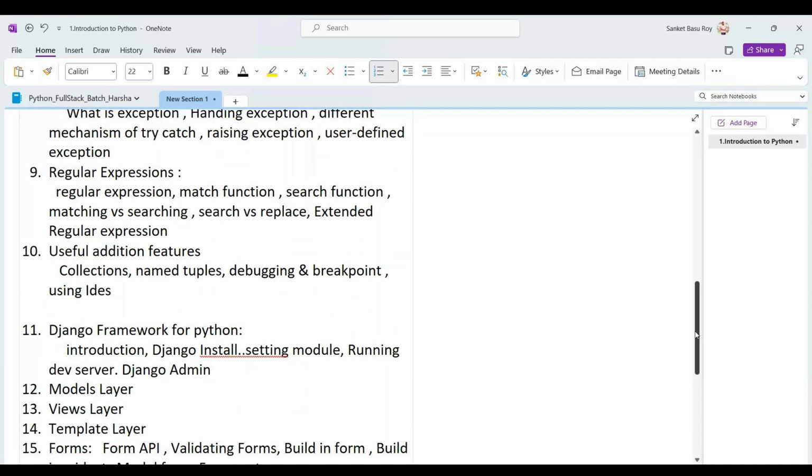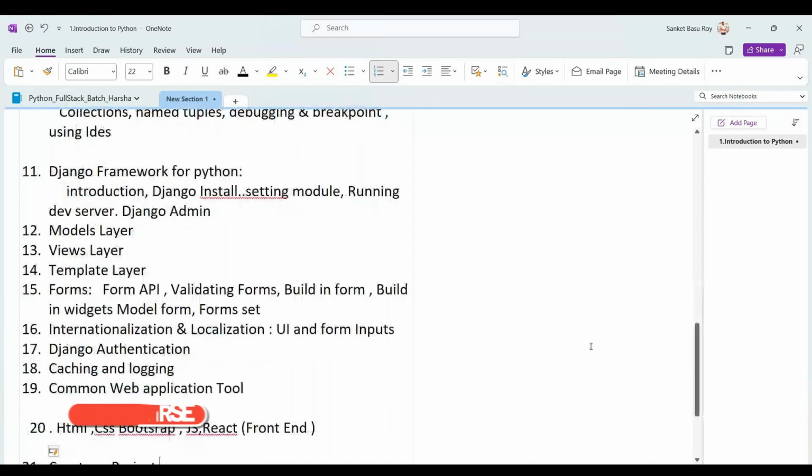If we learn the Django framework very deeply, then that will not be required. If you go to Naukri, looking for any job as a Python full stack developer, mostly the technology they are looking for is backend Python Django, and in the front end either Angular, React, or any other. That is the most demanding stack available in the recent market. So as per that only we are designing these things. Understood?